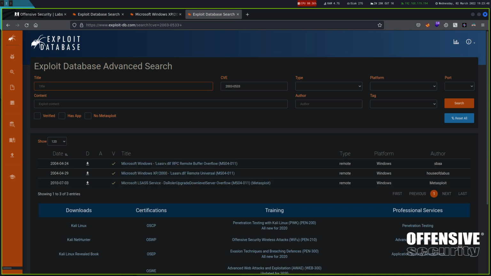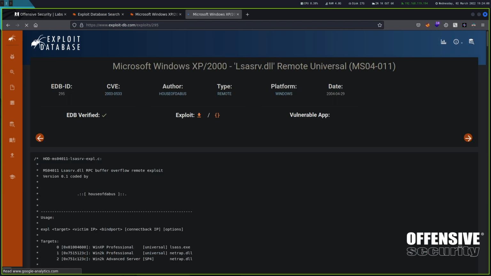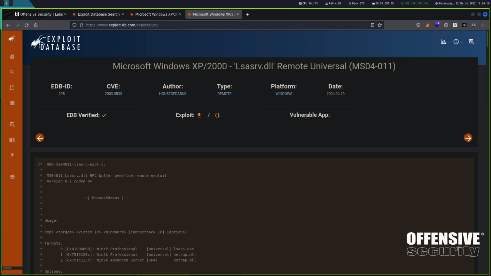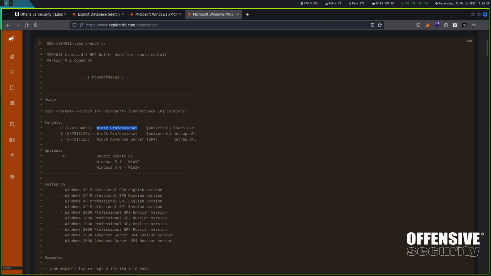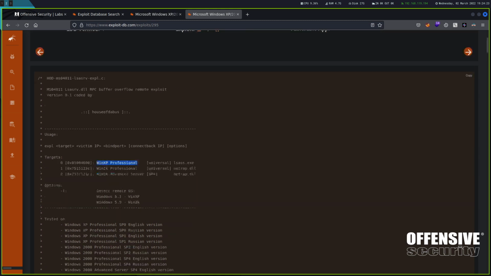So this is much better. So now we can see we have one specifically made for the Windows version we want, XP, and there's also a Metasploit module for it. So that's always a good indicator that we're on the right path. But yeah, we won't be using any Metasploit for this demonstration. So let's also check this one out. And yeah, this one will have a bit of functionality because it allows us to change the versions. So that's great. And it's been tested on so many versions. So that's promising. So I think we have the ones we need.